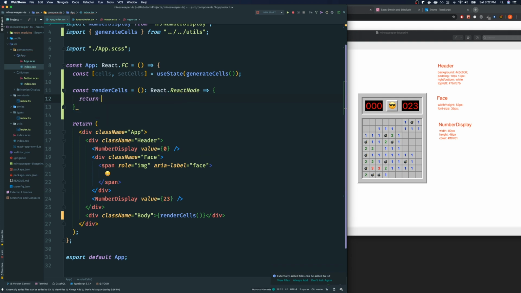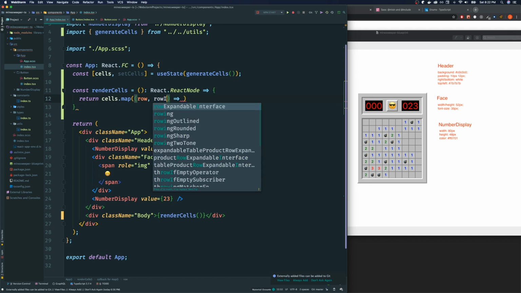Let's do this. We are going to return cells.map. Now, what is each element of cells? It's going to be more arrays. So I'm going to call this array row. And I'm also going to get the second parameter. Within a map method, inside is a function. The first parameter is always the element that we're iterating over, and the second, an optional parameter, is the index.